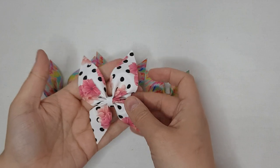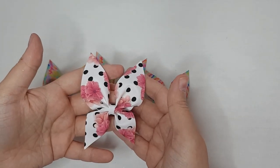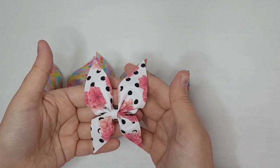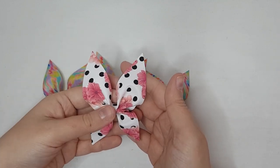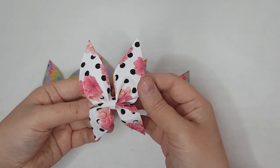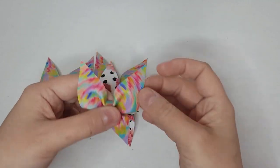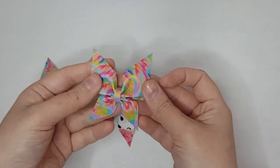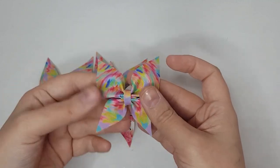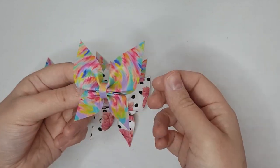So, earlier this week I saw a picture tutorial on Pinterest on how to make these little cute butterflies using ribbon. So I had a thought and it worked, and I played around with some really thin canvas and some slightly thicker canvas, the faux leather type material, and I've actually worked out how to make it in those with a complete no-sew. So I'm going to show you how to make them. Like I said, look how cute they are.